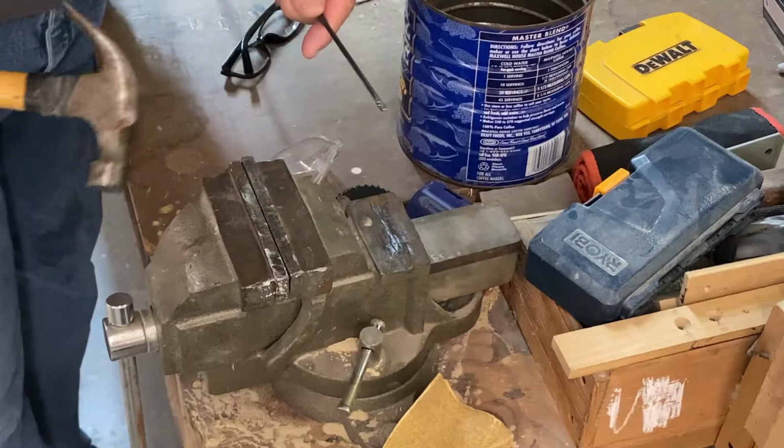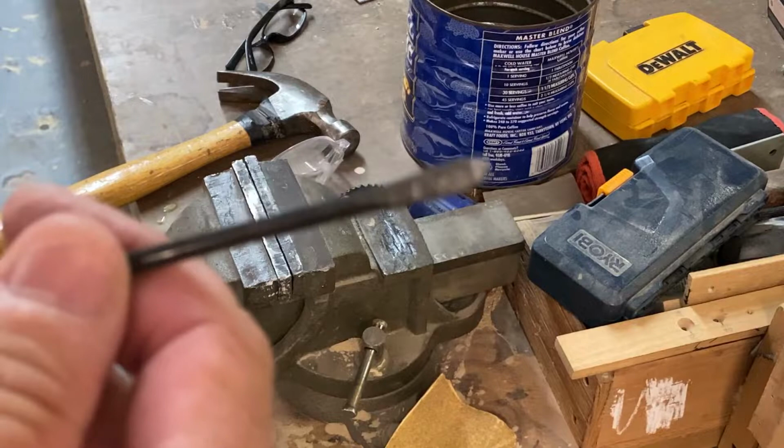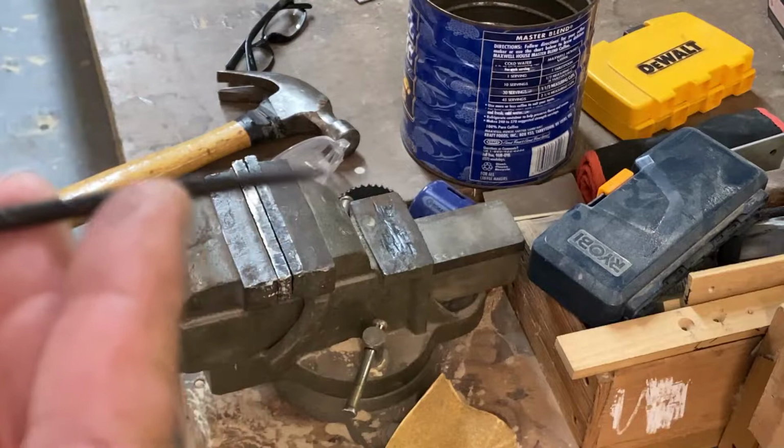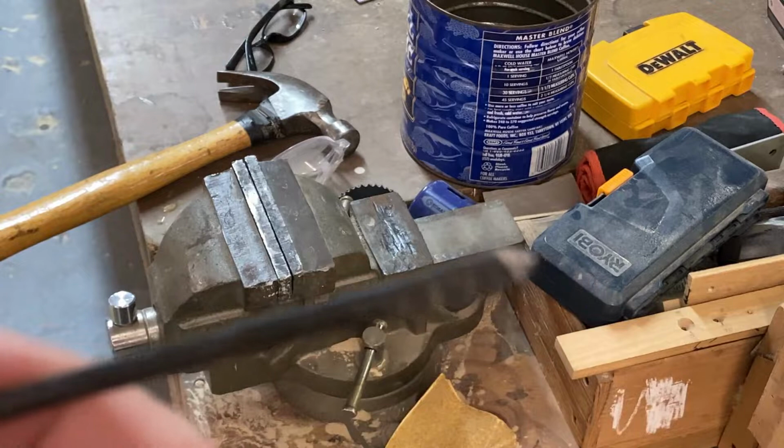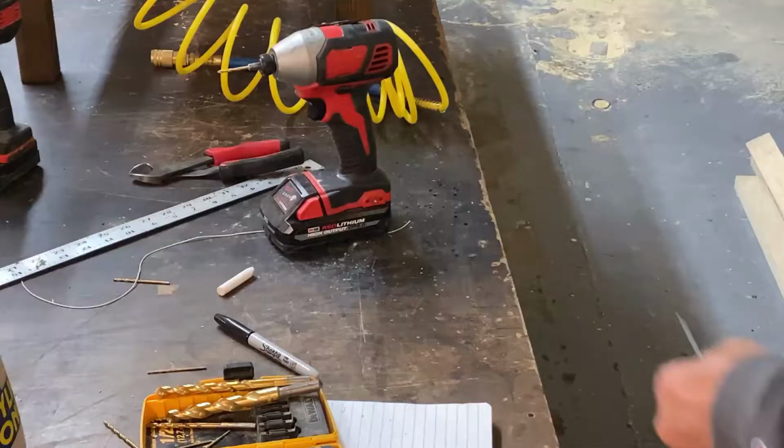See here, all I'm doing is flattening out this end. You see it's getting flat there and spreading out to about what looks like a regular needle. So what we're going to do now is drill a hole in it.